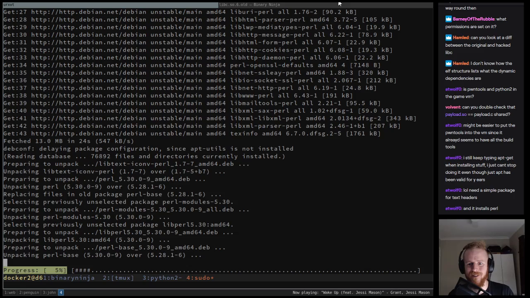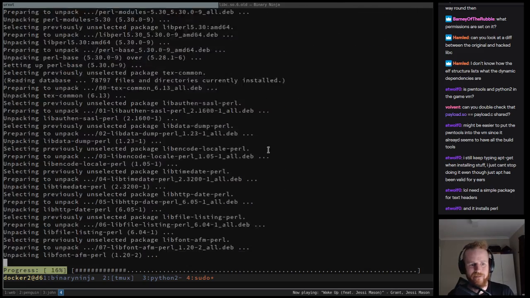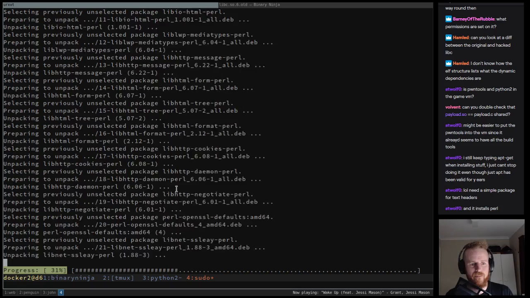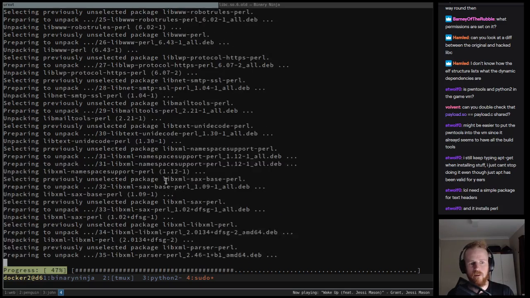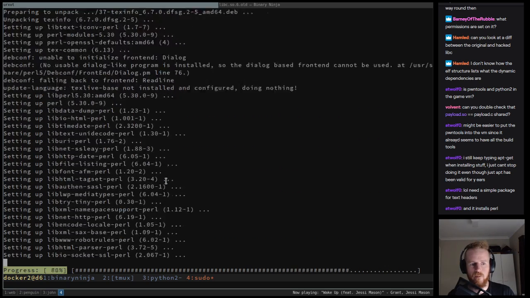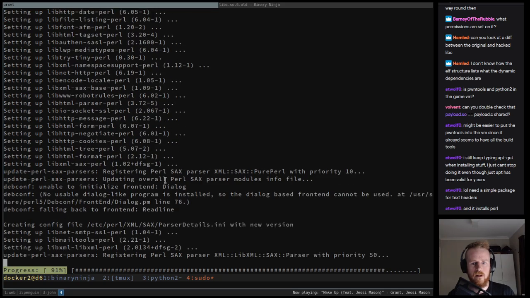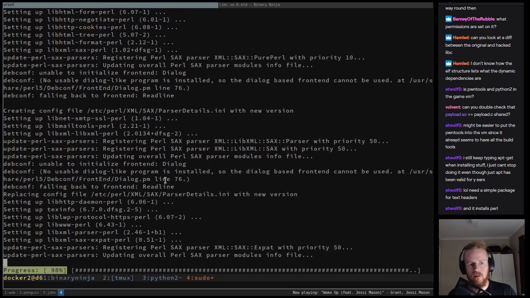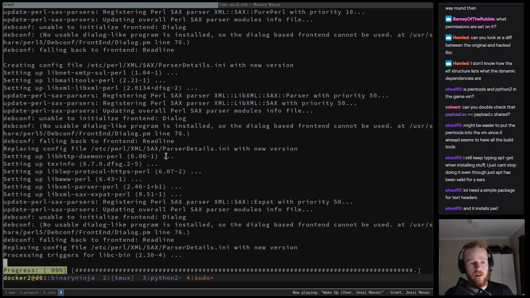It installs Perl and the rest of the world with it, hey, Atwolf. The good thing is I do have an apt cache, so I'm not pulling necessarily everything in over 4G when I do an apt install. Obviously, getting stuff off GitHub and off Docker Hub, I don't have the luxury of that cache.